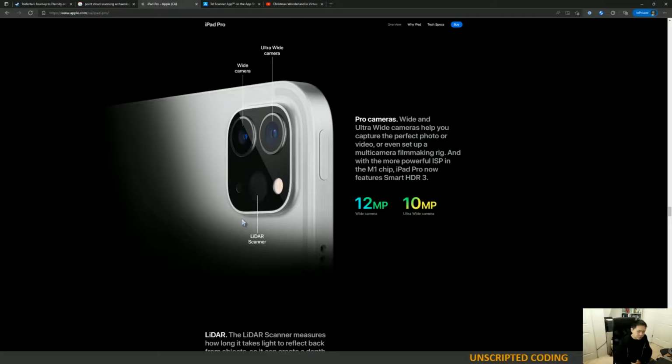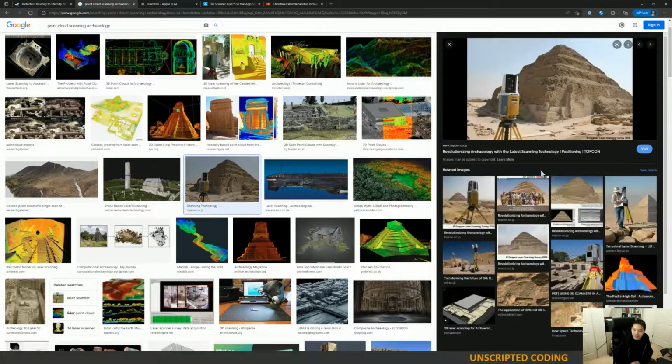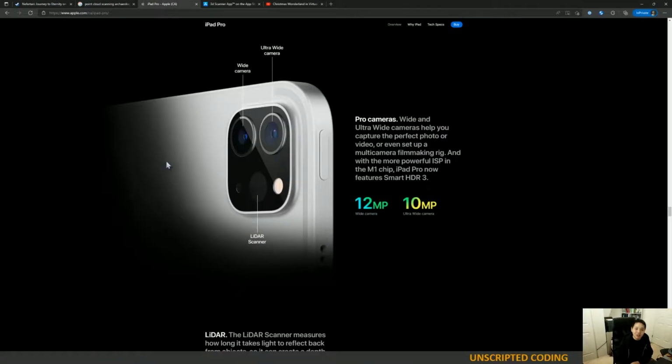Now, let's be honest here. It's not cheap. I have a standard iPad Air, which doesn't include the LiDAR scanner, and it takes a little more than $1,000 to get an iPad Pro. So entering the realm of consumer electronics, but not quite there yet. And we'll talk about some of the limitations as well. It's not quite the same as this machine right here. But nevertheless, iPad Pros are fairly prolific. I was able to borrow one fairly easily and just play around with it.